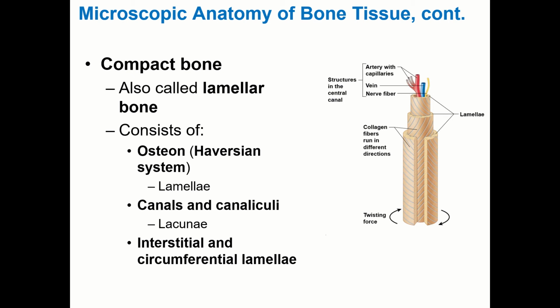The first is that there is a central canal. And so what you've got on the picture there on the far right, that is a single osteon. So you got a central canal, and that central canal houses an artery, nerve, and vein. So the artery is the red thing, the nerve is the yellow thing, and then the vein is the blue thing. Arteries deliver oxygenated blood, veins bring deoxygenated blood back to the heart, and then nerves are going to control sensation in bones. So that's the central canal. That's also known as the Haversian canal, for the anatomist who named it.